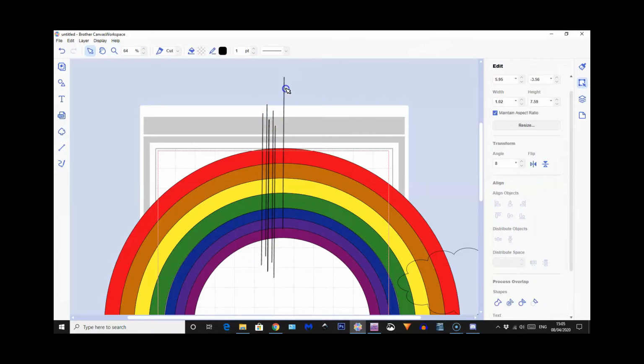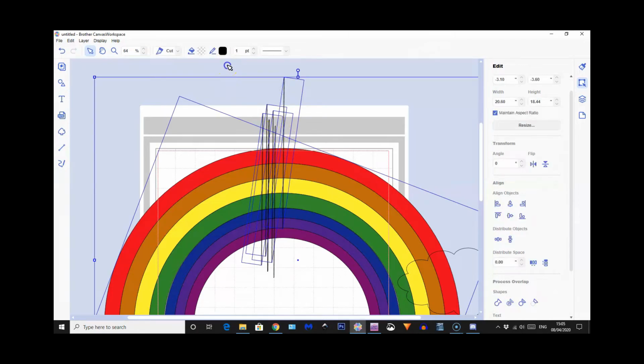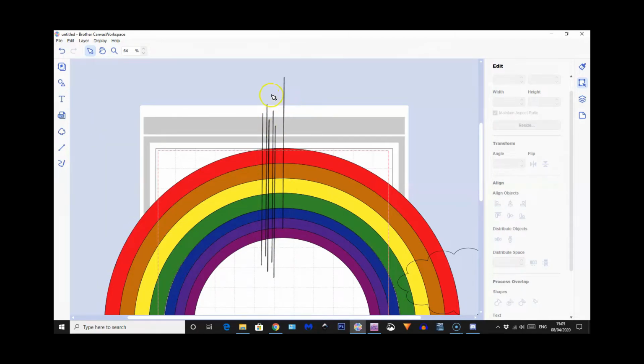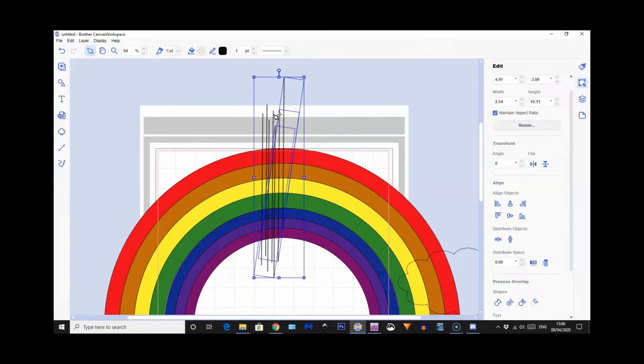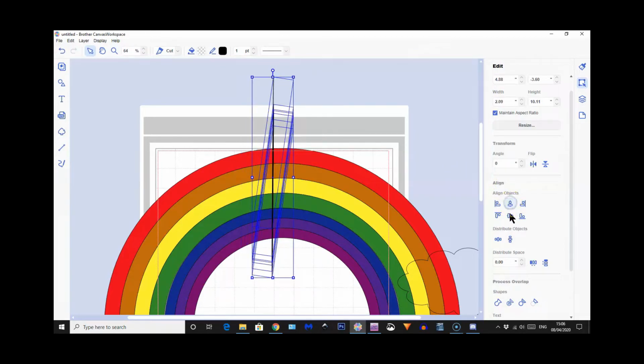No, that's still not going to get it out of the way. Okay. So 1. You see the little cross that comes up? That means you've hit a line. There we go. Right. 2, 3, 4, 5, 6, 7. And we are going to centralize them all.